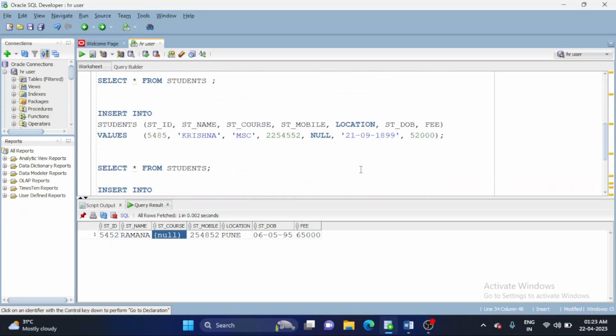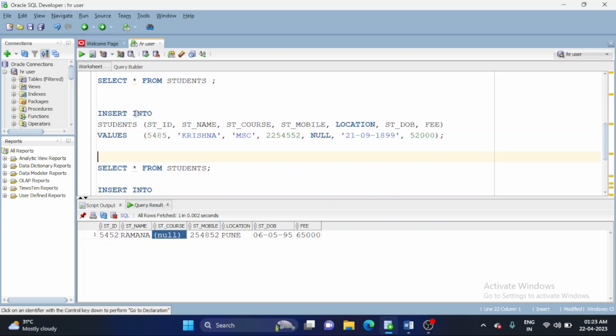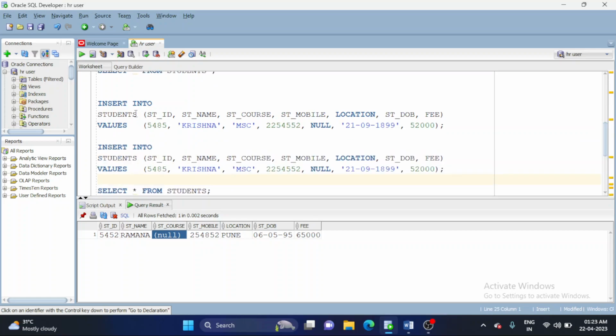I give you one more example. In the explicit null, we give the null value manually. The user gives the null value manually. Like this, I give you a query. Do observe what is the difference between these two queries. Here I am also giving the student ID, then I am giving the student name.